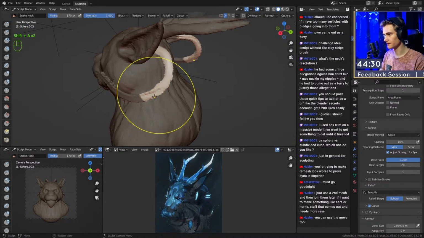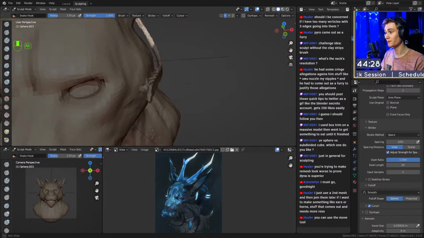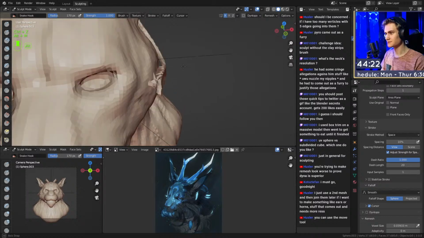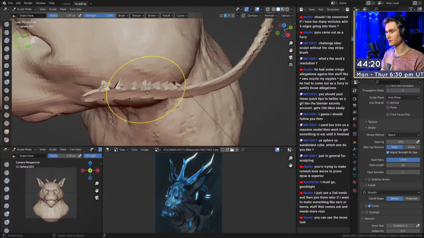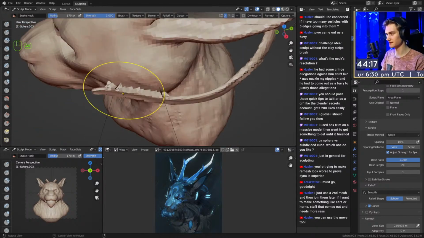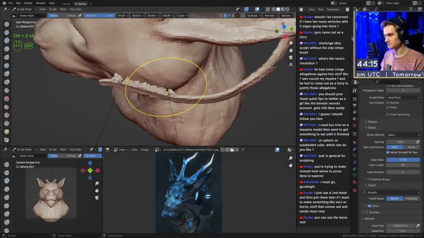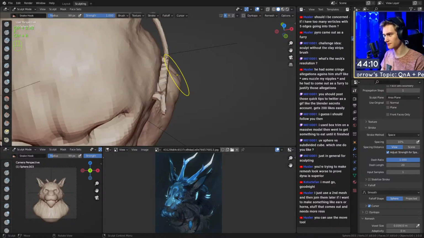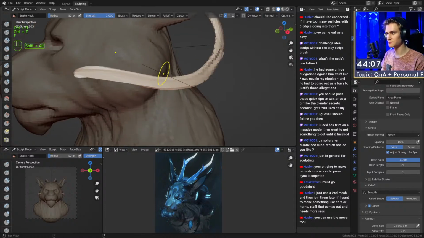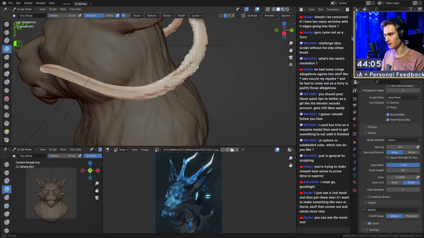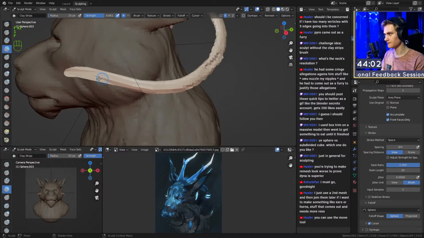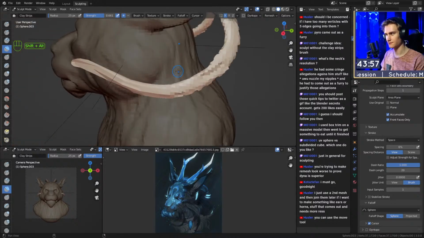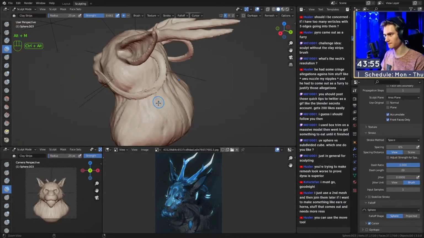Hello? Why is it connected? Oh, well, that's a problem. So I wanted to put this horn very close to the surface of his cheeks. Of course, the problem is that because of the remesh, it merges these things together. So I would either have to increase the resolution, or... well, that's basically what I have to do. So I guess I have to wait on these horns a little bit.